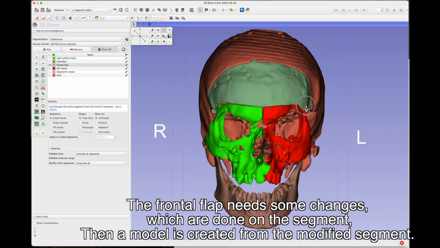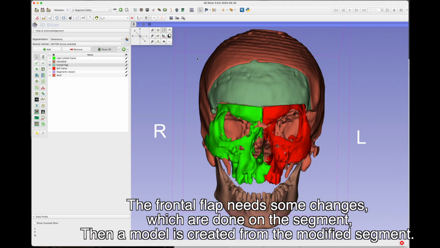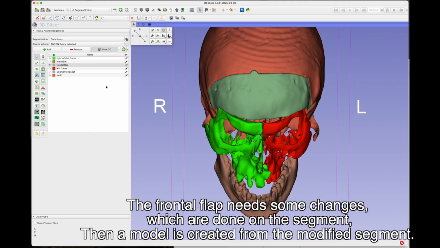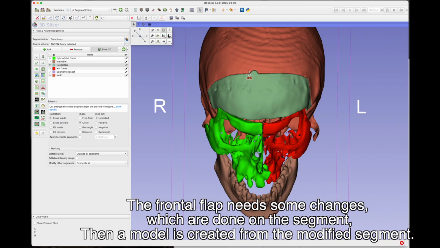And as you can see, I use the scissors. Okay, so it's done for the pleasure of the refinement. I will complete the trepan hole.